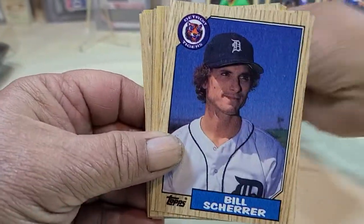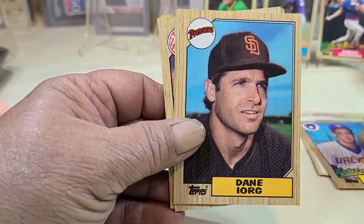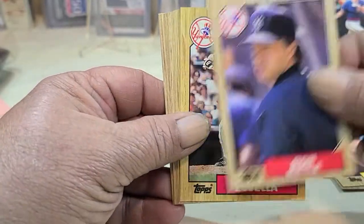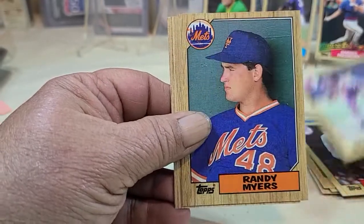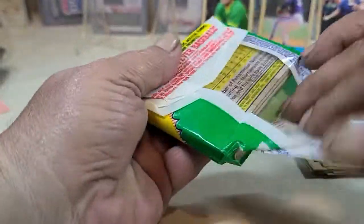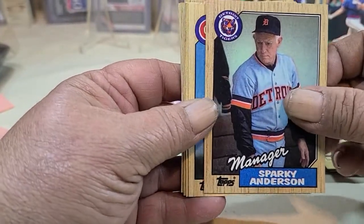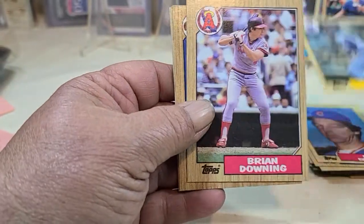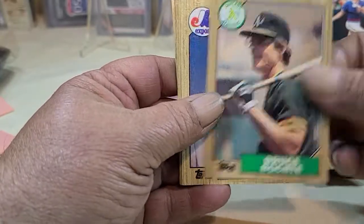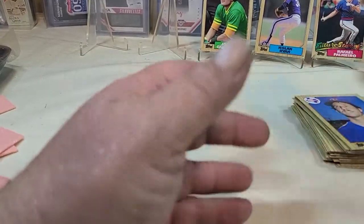Go Dave Winfield, start us off. Pirates leaders, Ryan Sandberg, Junior Ortiz, Eric Snow, Sparky Anderson manager, Ed Lynch, Rudy Law, and we're halfway through the box.